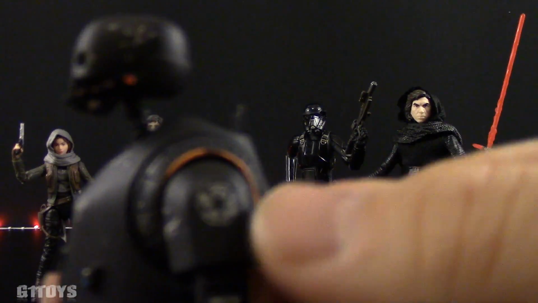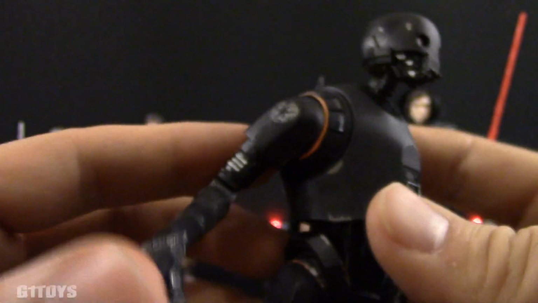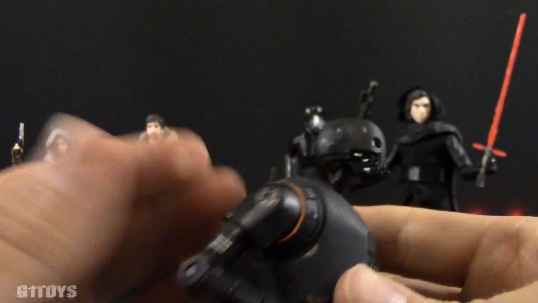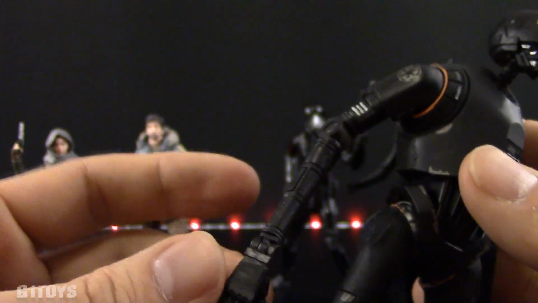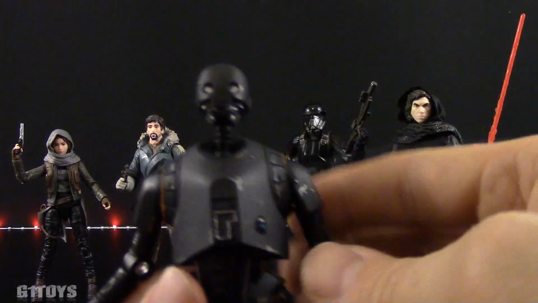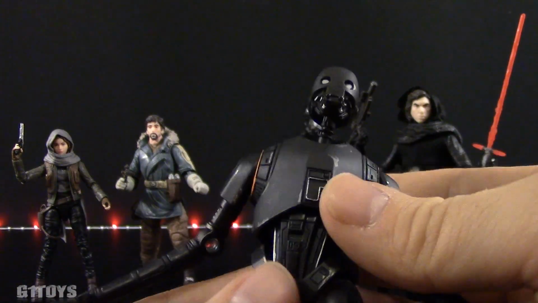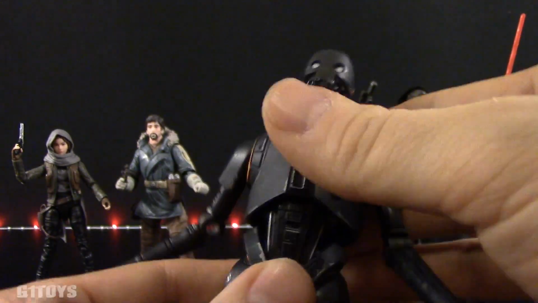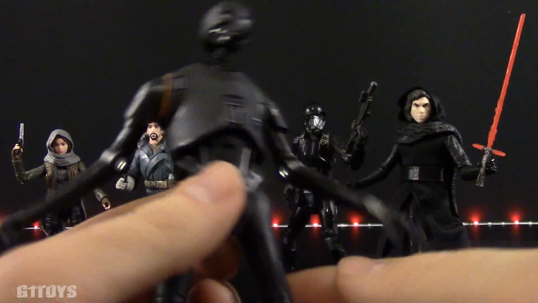Even that galactic symbol right there is a little bit worn. As you can see, that's pretty cool. You don't really see that often on these types of figures. They don't really make the insignias worn. They make them more prominent so that you can see what faction they belong to. So actually, he is a bad guy, but he was reprogrammed, of course, to fight for the Alliance. So that's awesome, guys. He does have great articulation, ab crunch to the front and back right there.